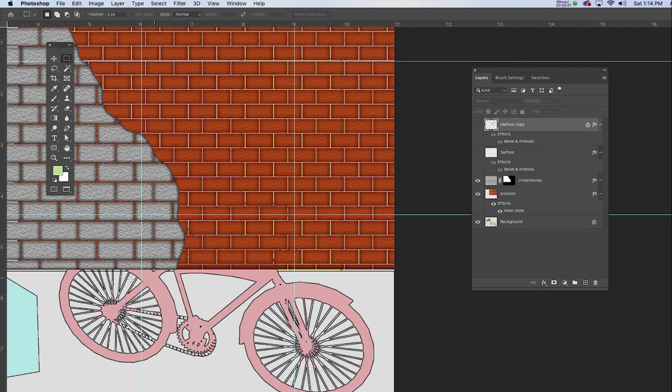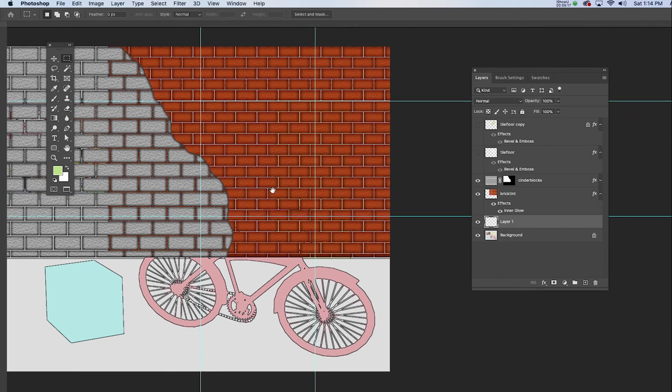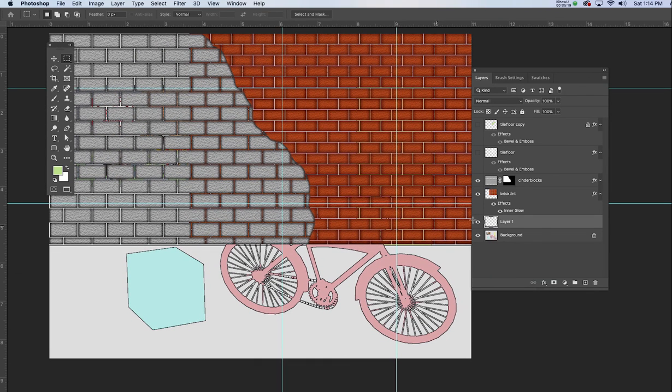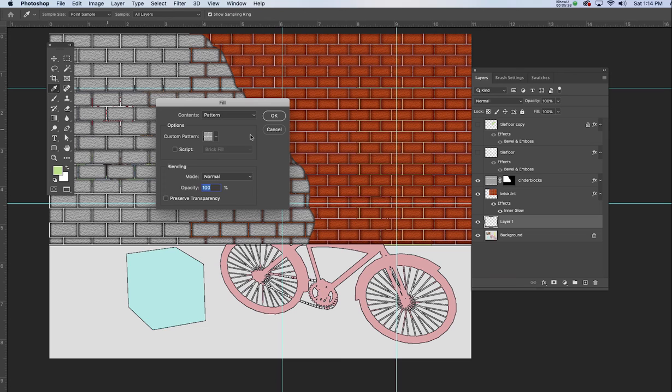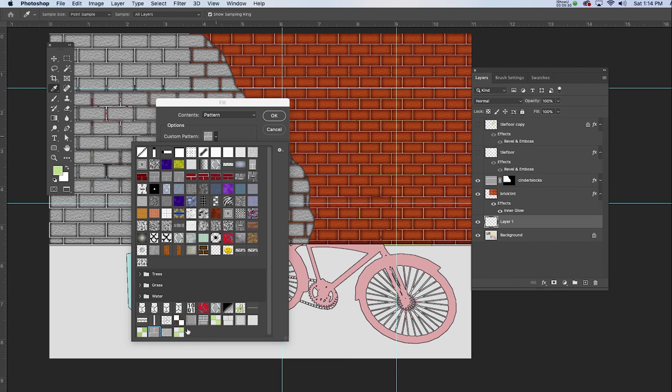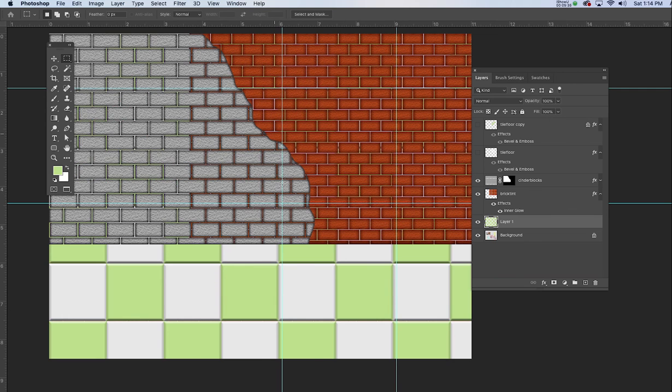Because the tile floor is going to be down below the bricks and the cinder blocks, I'll click on the template layer at the very bottom and introduce a new layer. Remember that with the pattern tool, whatever layer is selected will be filled with that pattern, so we want a new one so that we don't cover up anything we've done already. I'll go to Edit, Fill, and when I get the last entry and click OK, I have a tile floor.